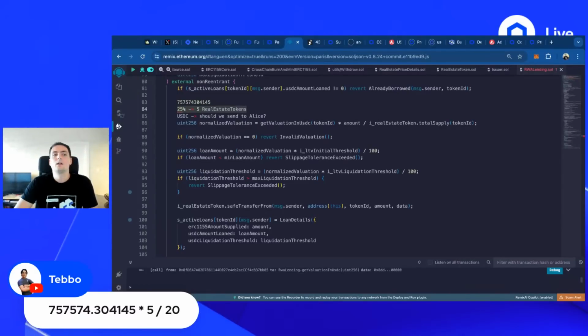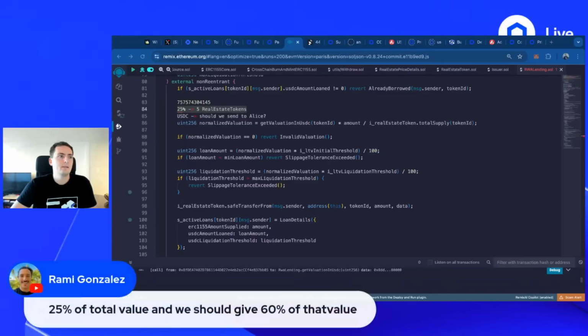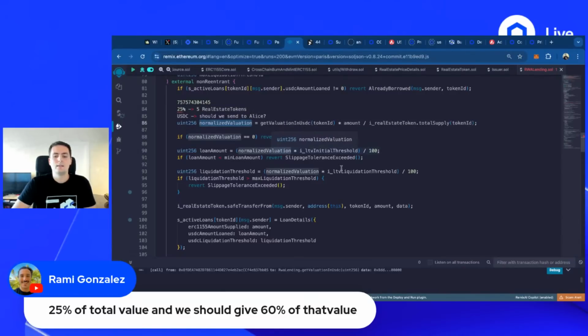However, that will be for 100%. That would mean that even if the price drops by a single percentage, we can liquidate Alice. Because of that, she needs to get only 60% of that value. As Rami said here, of that normalized valuation we need to get only 60%.